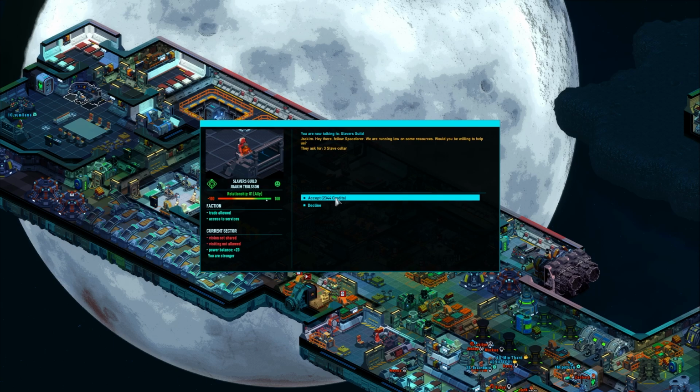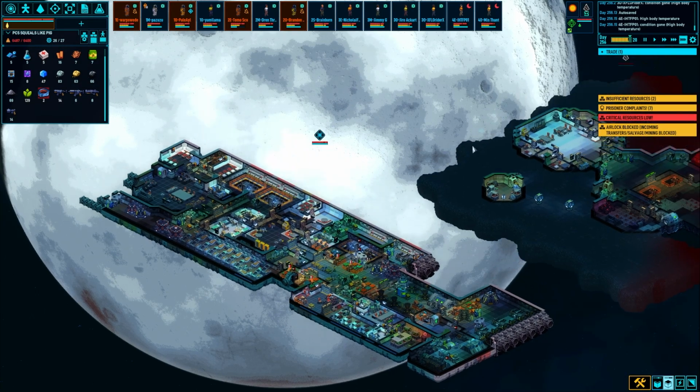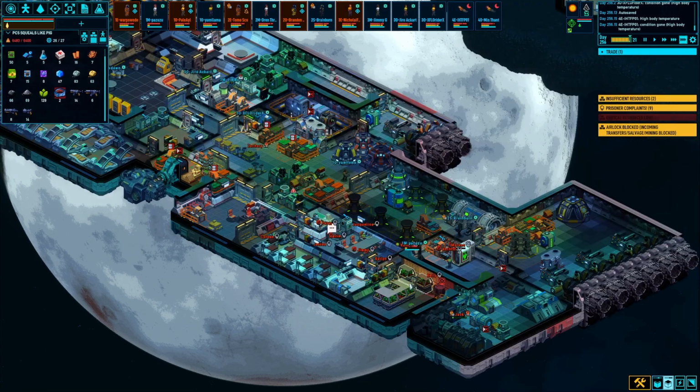No more bonus relationship. What? But I'll take your money. I'll take your money for sure. The funny thing is I just keep buying the materials from them with the money they give me for the collars and I manufacture them. That's hilarious.